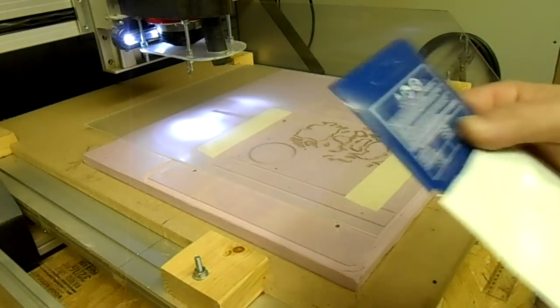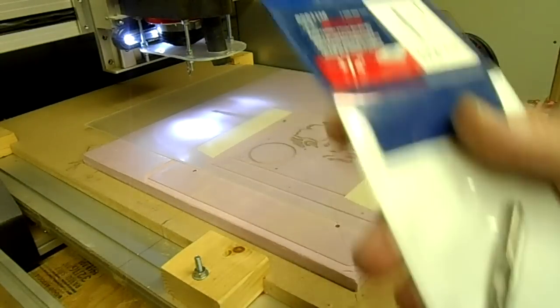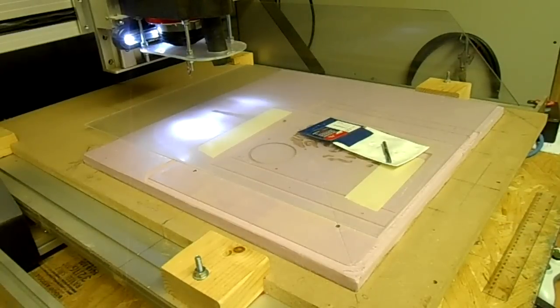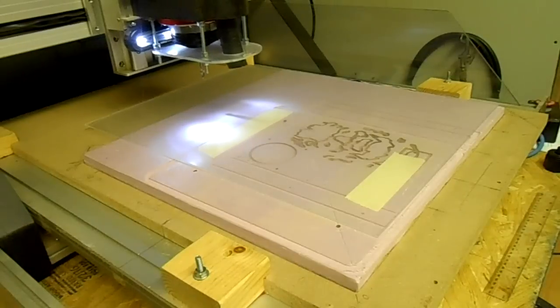So I'm really interested in seeing how it will cut the acrylic. I used to use just a regular spiral bit, which worked out pretty good, but if I try to use a small one, like an 1/8 inch, it just starts melting. So that's about the only interesting thing in this video. Other than that, I'm just going to set up and cut 3 panels.